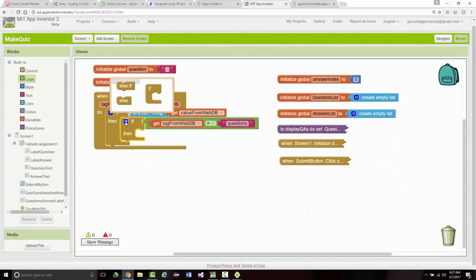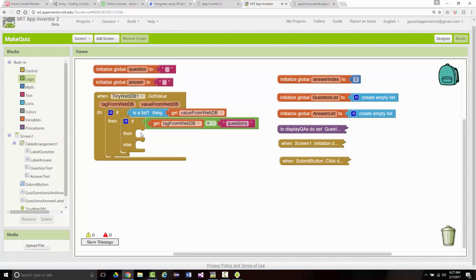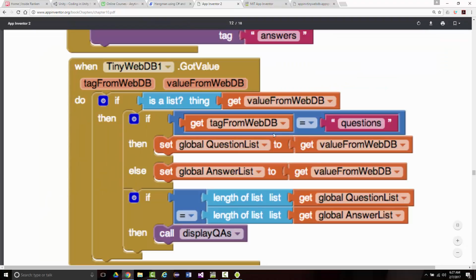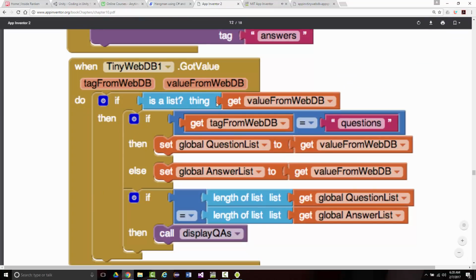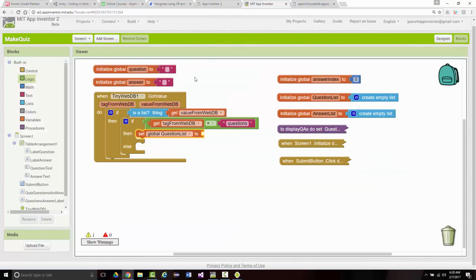And we need an else in here. So we want to set global question list, and we want to set that to get value from WebDB.